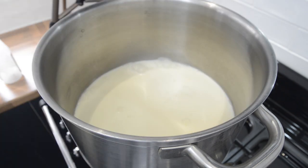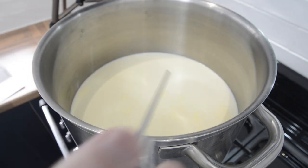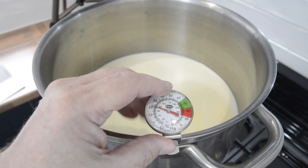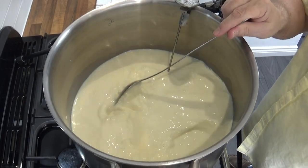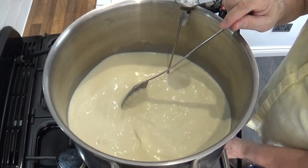Right, now pour your 4 litres of milk into the top pan. Get your thermometer clipped on the side of the pan. I'm using a larger dial thermometer here so you can see it better on video. Now heat the milk to 25 Celsius, that's 77 Fahrenheit, while stirring continuously.